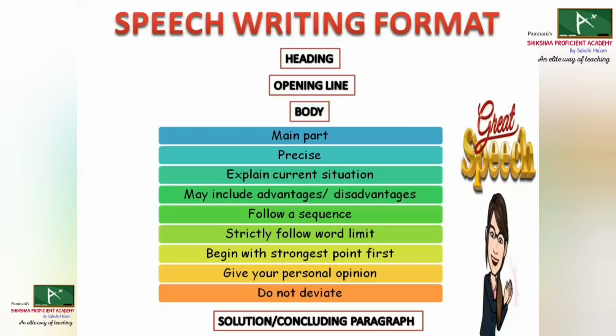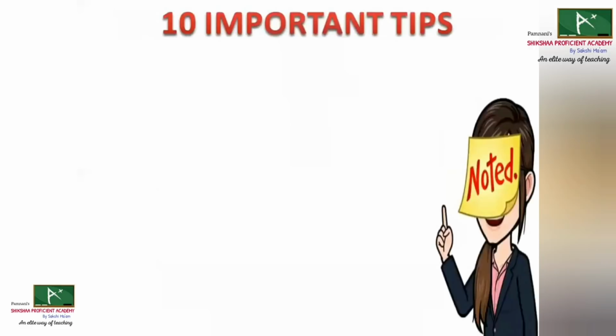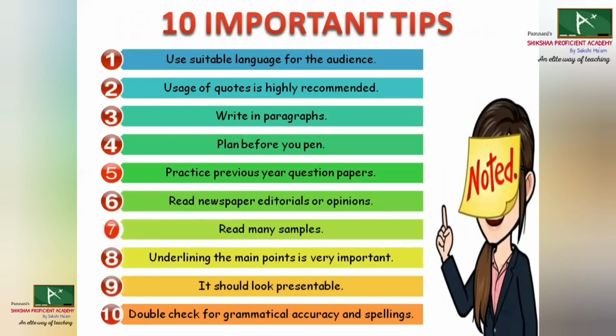I hope you understood the format. Now let's look at some vital tips. Here are a few valuable tips for you. First, use suitable language for the audience. Usage of complex vocabulary for addressing children is not advisable. You must know which kind of audience you are referring to, and according to that you must use the suitable language. Next, usage of quotes is highly recommended.